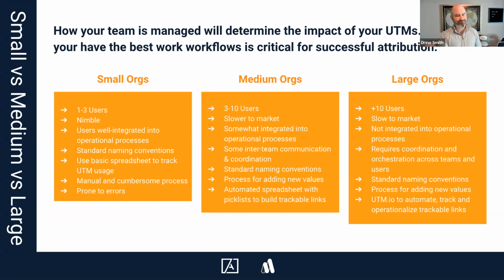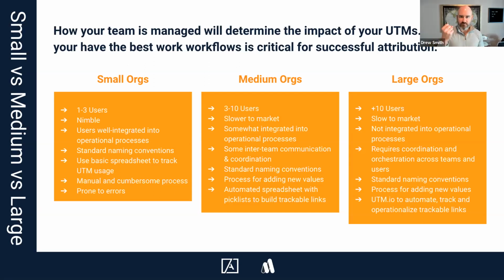Again, when you've got a small organization, adding new values is really easy because there are only 2 or 3 people involved. But the more people you have, the more you've got to put a process in place to add new values as your marketing organization adds more tactics and more channels. Usually with small organizations, it's a pretty manual and cumbersome process, and it's prone to errors. With a small group of people, you don't need a big automated platform like UTM.io. But as you scale up, you've got to start adding more automation, put guardrails in, and even put some walls in sometimes so that people don't go rogue and violate that consistency rule.